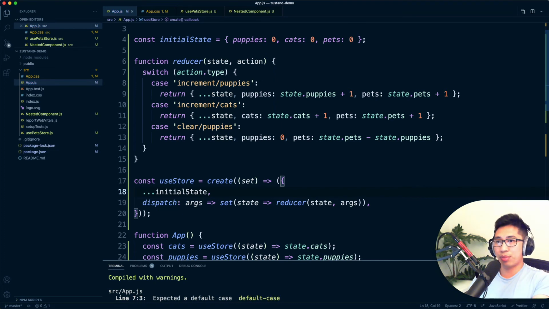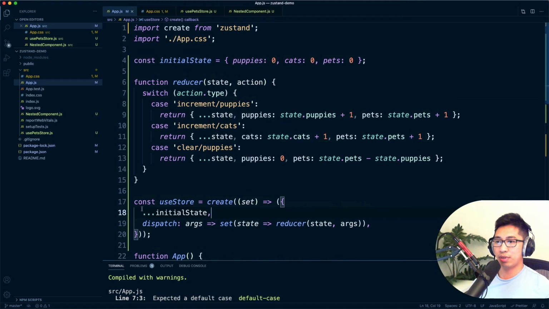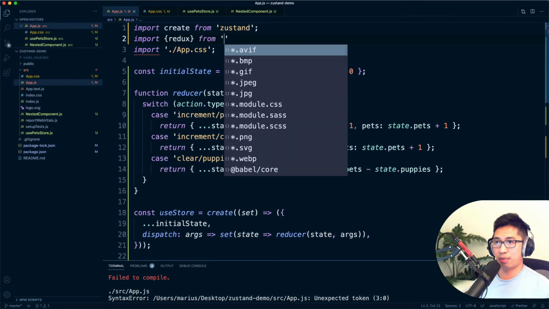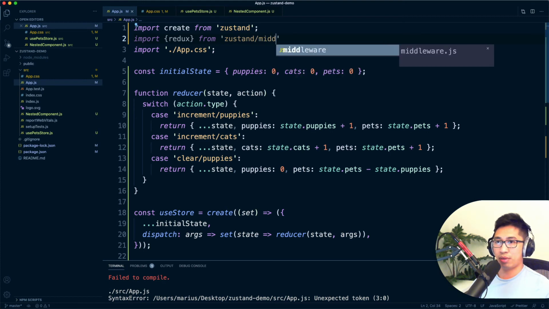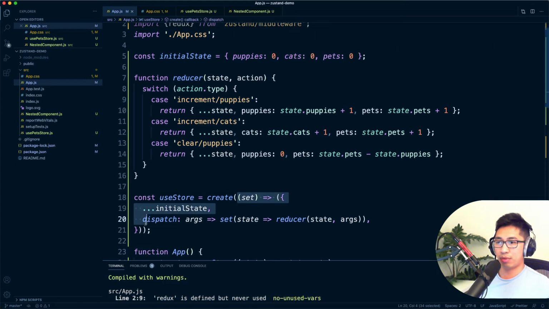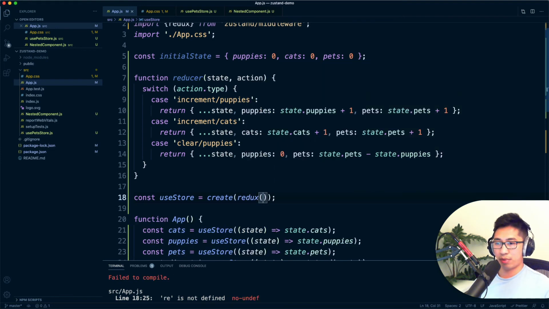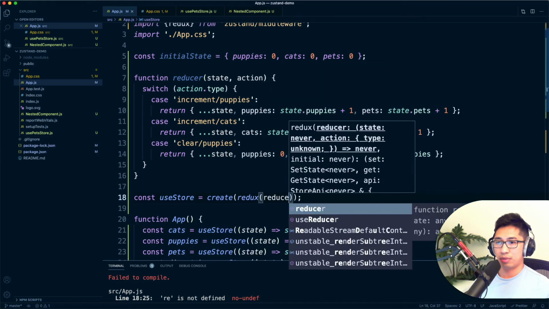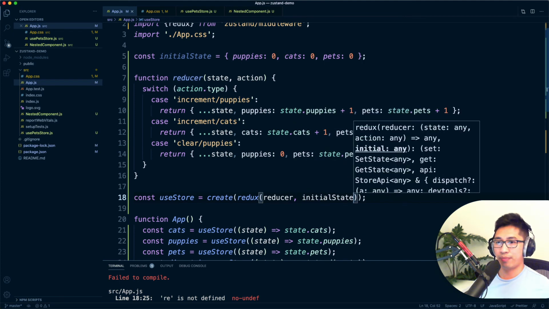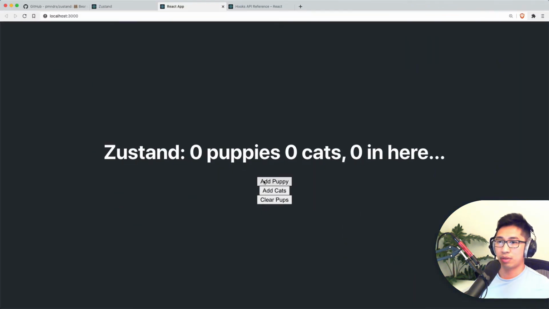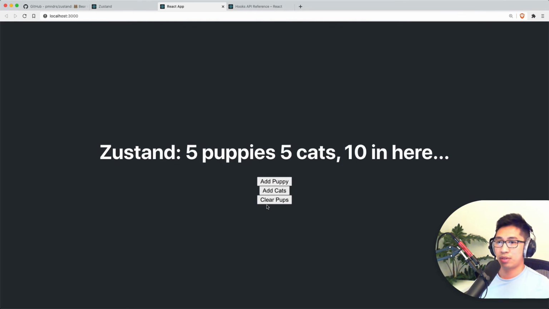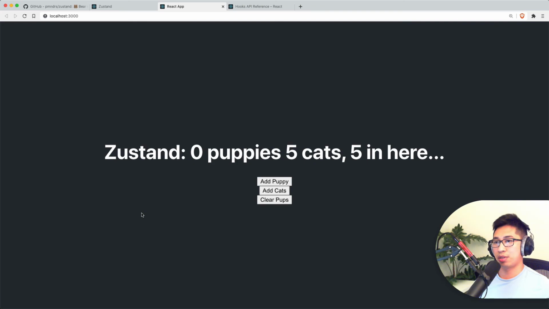And then another thing to mention is that Zustand actually comes with a couple different middlewares that are ready to use. So for example, a cleaner way to achieve this, rather than trying to create our own dispatcher method here, is you can use the Redux middleware that they already have from zustand/middleware. How this works is you just replace this whole thing with your Redux middleware, and you pass in your reducer, and you pass in your initial state. And again, if we take a look, this functions the same exact way, right? So it cleans it up even more.